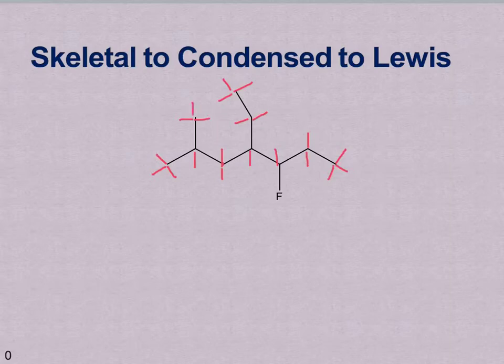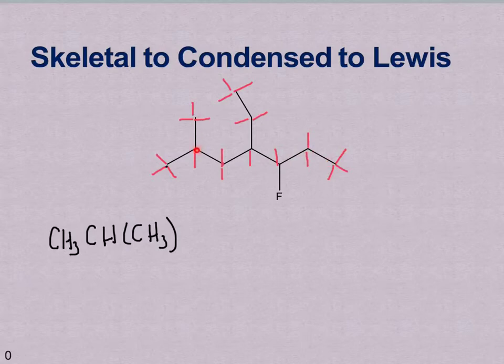So now I've kind of drawn in all my hydrogen atoms, so now it's going to be a little bit easier to write out my condensed structure since I can see how many hydrogens are involved with this. So I'm going to start again here on the left of my molecule, and I'm going to start by reading the molecule and writing down what I see. So for my first carbon I have CH3. The next carbon I have CH, but I also have a methyl group off to the side. I'm going to include the parentheses to indicate that that carbon atom is not part of this chain, but rather is a side group here.